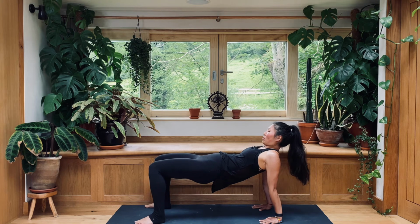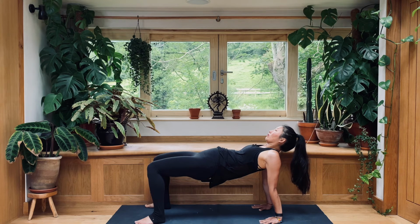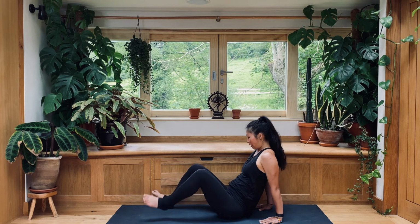Few more breaths here. You can focus on stretching on your abdomen and stretching of your shoulder. One more breath. Slowly lower your hips down. Come to seated position.